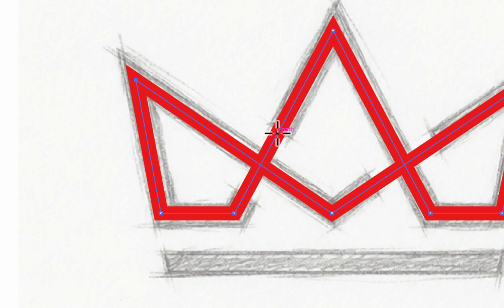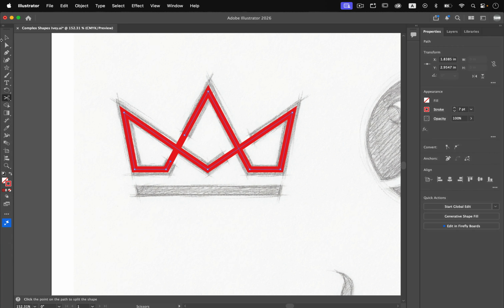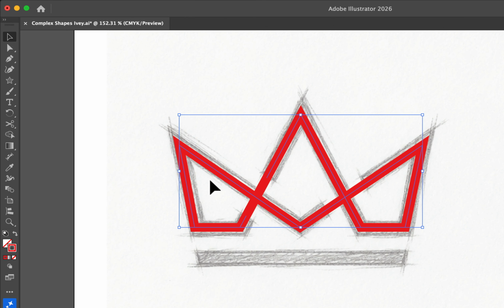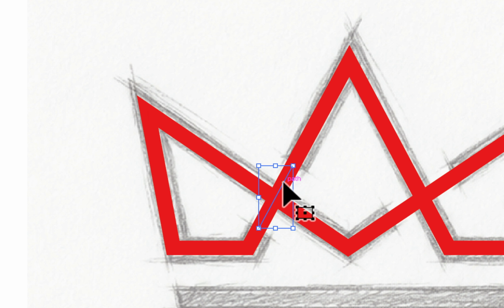With the scissors tool, you can carefully hover over your path, and the path should highlight. You can kind of barely see it, but the word path shows up. With one click, it's going to add a broken anchor point right there. Think of it as cutting a rubber band. Let's go down to this part and click one more time. Now that it's clicked, you can see I've got this broken piece in the middle. To get rid of it, let's choose our black arrow selection tool. Carefully click on the path on the inside and then hit the delete key to delete it away.